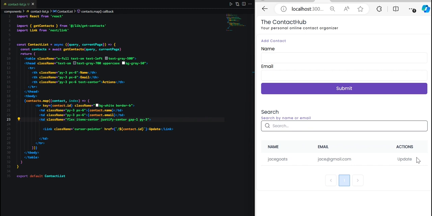So the next thing I want to do is make sure that the search and the pagination functionality is working. So let's just go ahead and create a few more additional contacts.